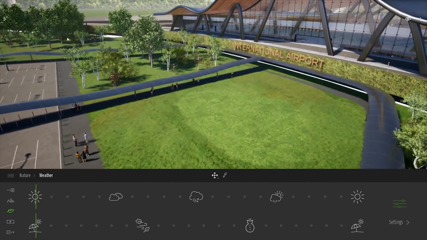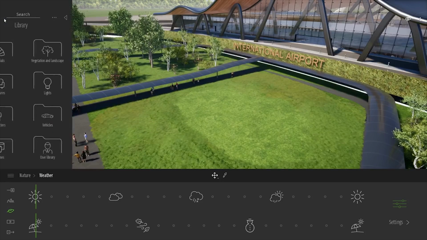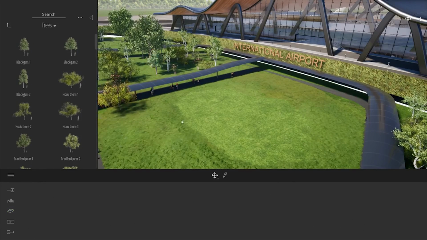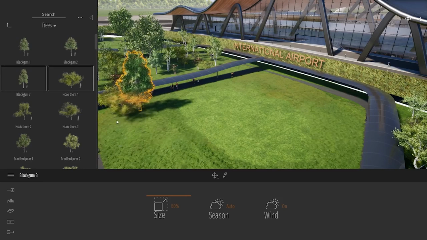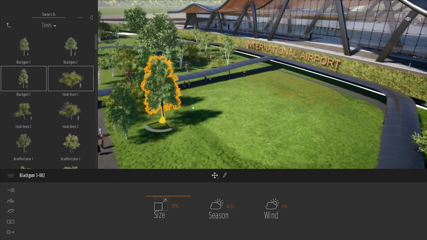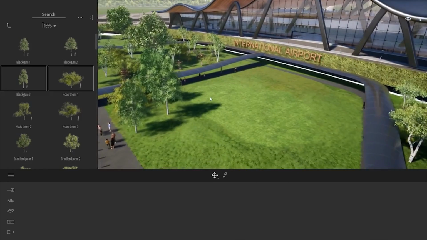While all the trees that you can see in the background here have been automatically replaced during this synchronization, we can of course add trees directly from the Twinmotion library. It's just a basic drag and drop from the library to the viewport. I can also create a multi-selection by holding the Control key, and now each time I click, I will add one tree from my selection randomly.